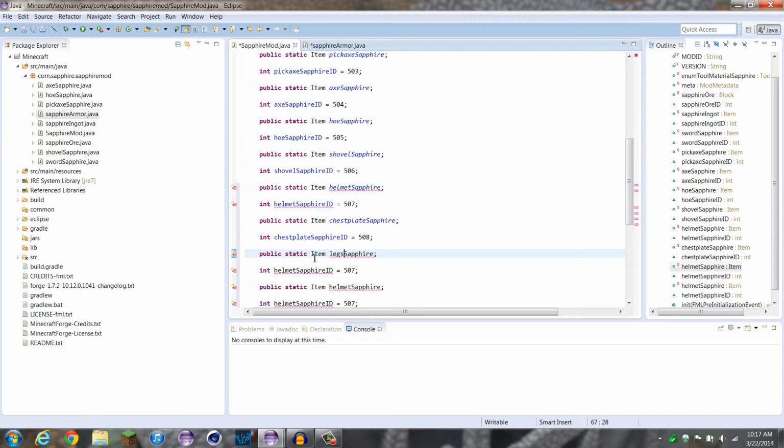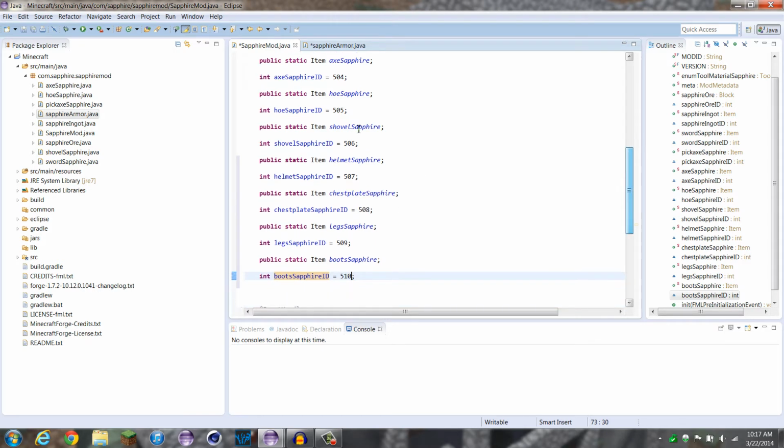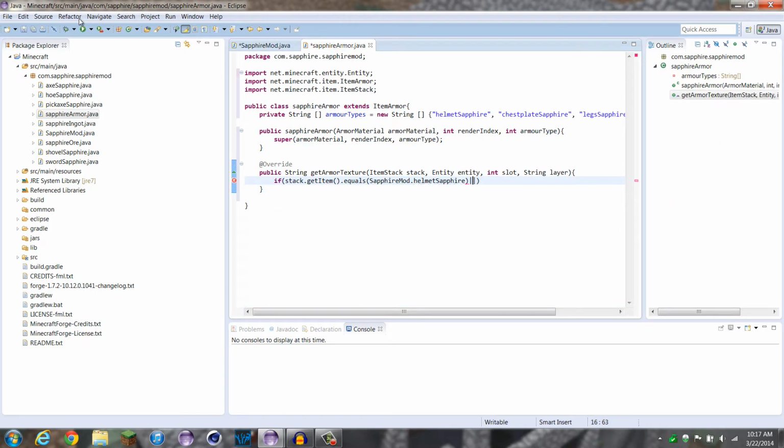It's going to become legs, 509, and this is going to become boots, 510. So now we have all those. I think that should get rid of the, yep, alright, that gets rid of the error there, I think.